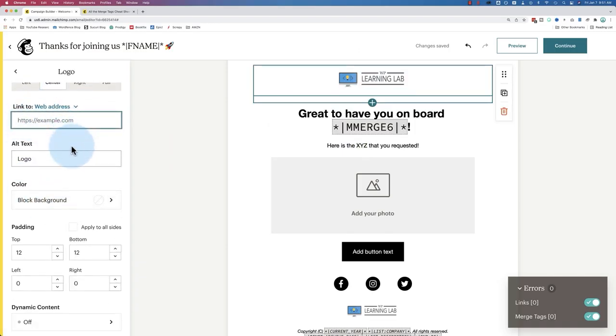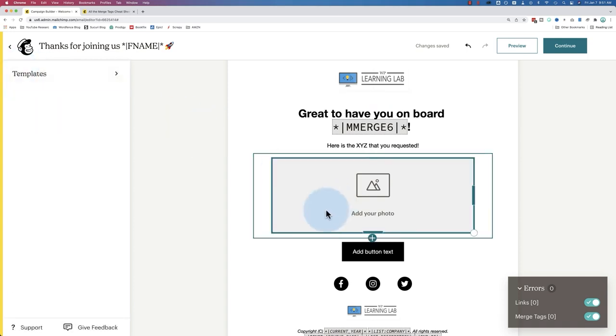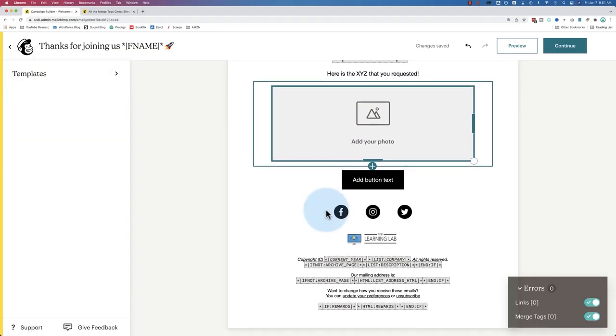I prefer to not have a bunch of links for logos and things in an email. I really want people to do just one or two things in an email, and usually it's the topic of the email. So this is the welcome email, and if you are sending them a PDF, the only link I really want to have in here is a link to that PDF to download it. And then maybe a link to one of my social media platforms to say, hey, sign up here for updates.